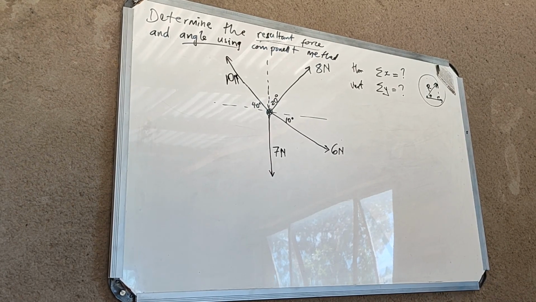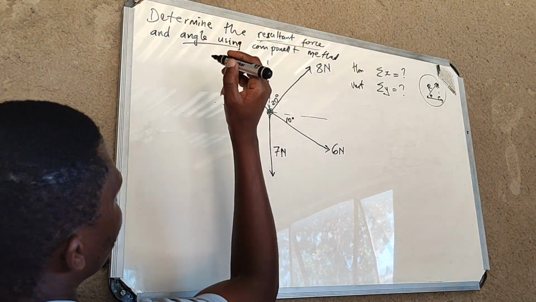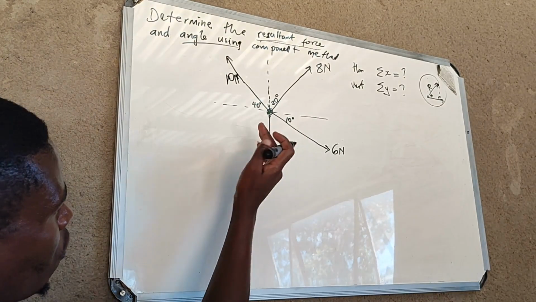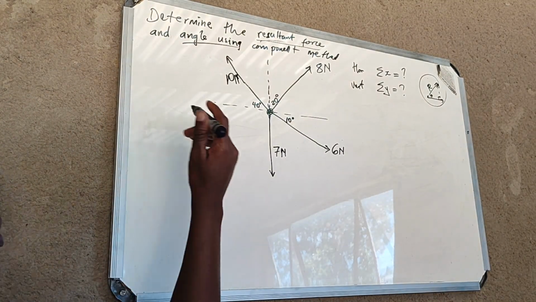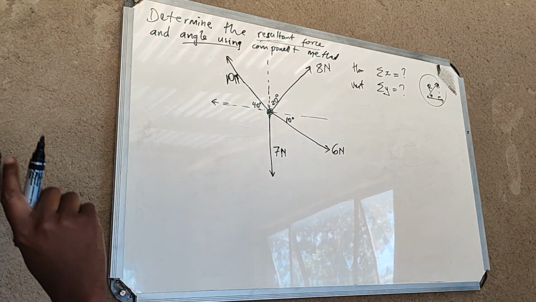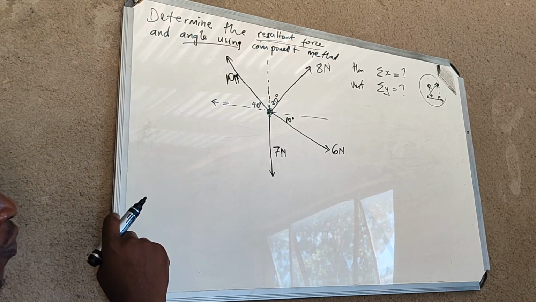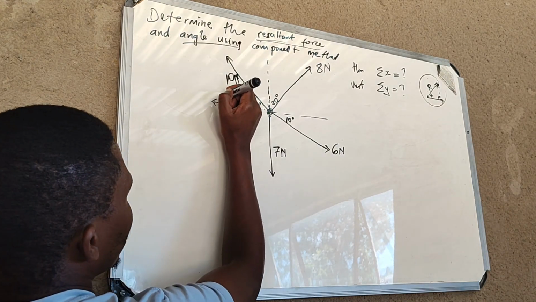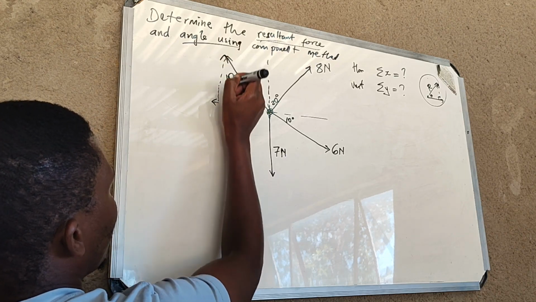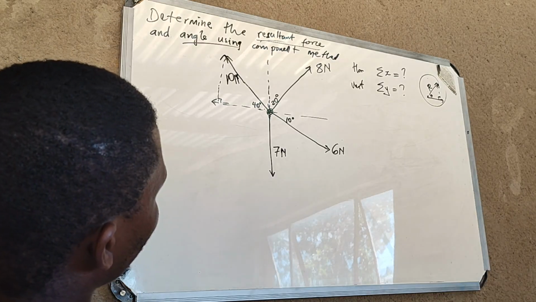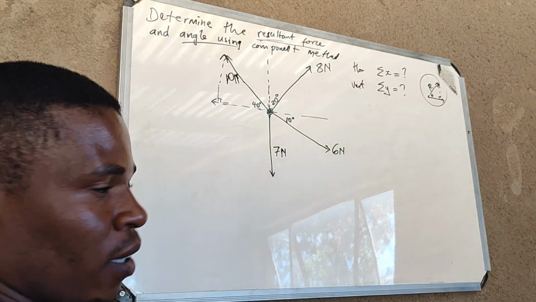Alright, let's do the component of this one. So obviously, because we're pulling that direction, the component will be moving in that direction. Is that correct? Then what will be the y, moving up or down? Up. So this y here will be moving up. You know it's 90 here again, so we can calculate them again.